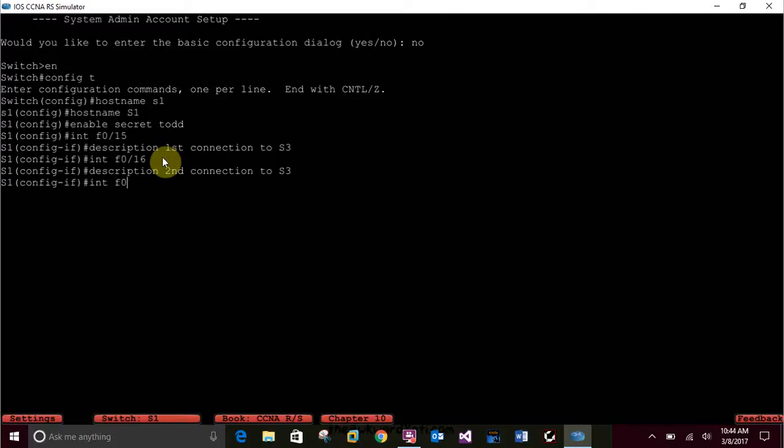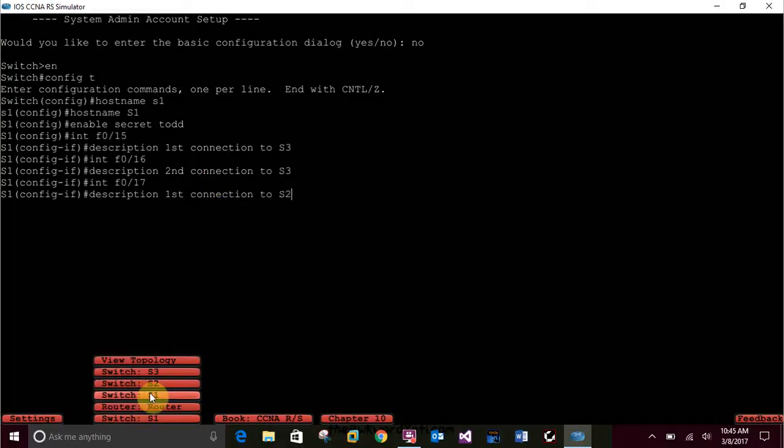interface F0/17, and description is first. Let's double check that.